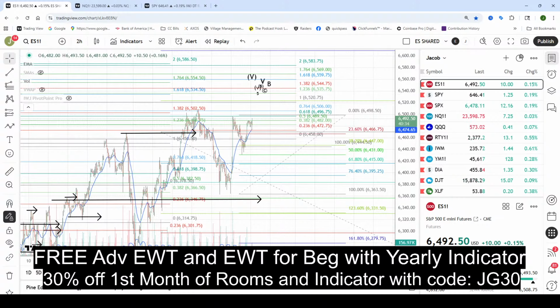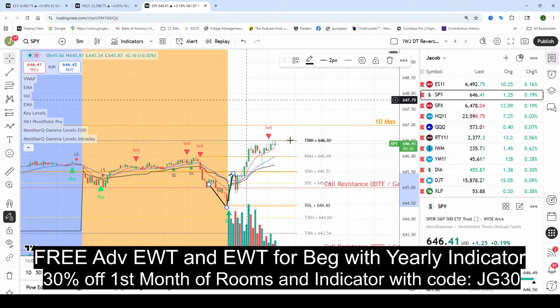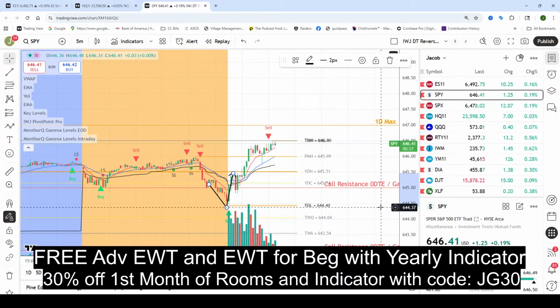In the sense of taking trades, daily targets, or direction, yeah, that's all factored into the indicator, so yes is the answer. The indicator looks at those types of things and factors it into what it's calculating. All right, let's see if we can get rejection off the highs here. They're trying.